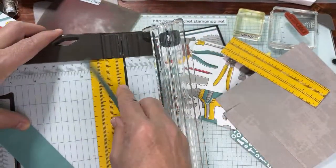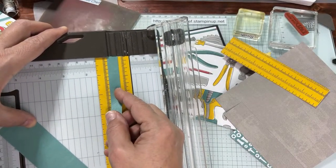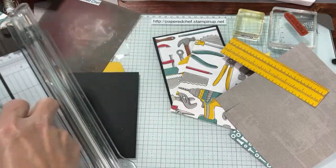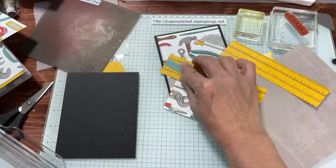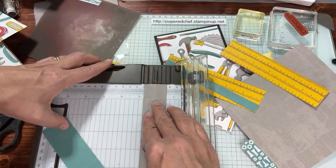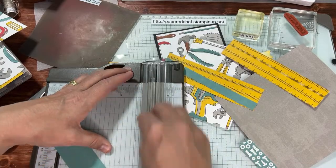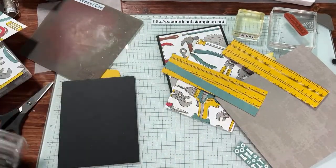That looks way bigger than 1.5, doesn't it? But it is. It's only 1.5. Weird, right? Okay, so that's what it is. So we got a 1/2, 1.5. But I don't know if I want to do this one. I think I'm going to do 3/4. Just want a little bit of an edge. All right, so there we go.